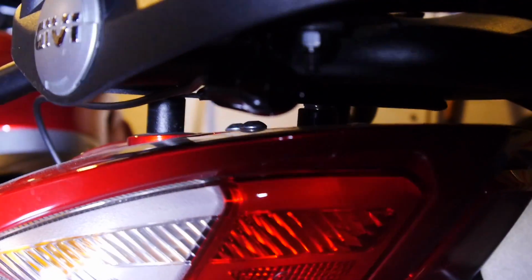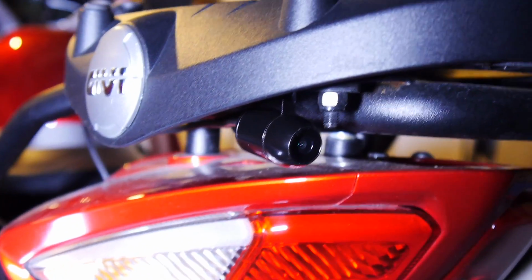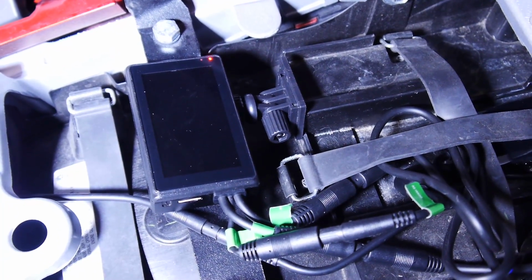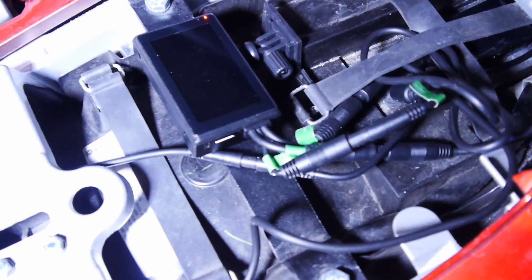And you do just unscrew the end bullet mount and you can adjust the tilt or take off the bracket if you so choose. Got everything just laid in here. The control unit itself is securely mounted and it does work. I just went through and set up everything in the menus, which basically just consisted of setting the resolution for the front and rear cams and formatting the 2 cards.